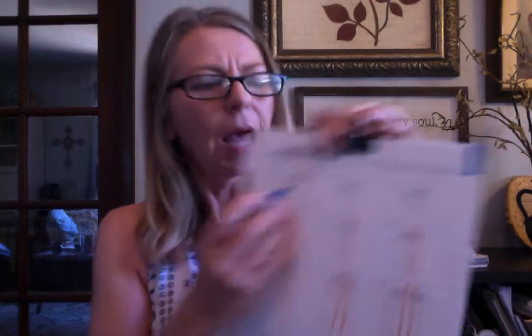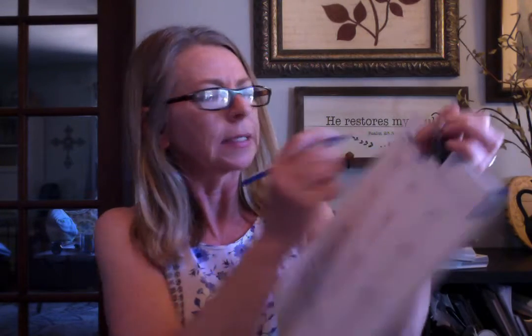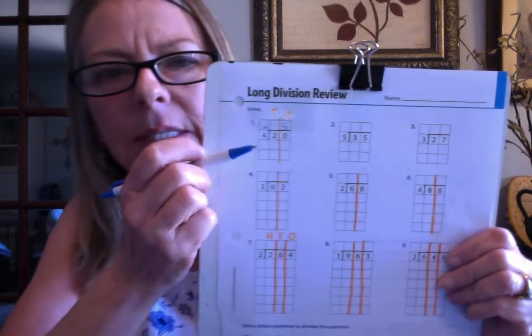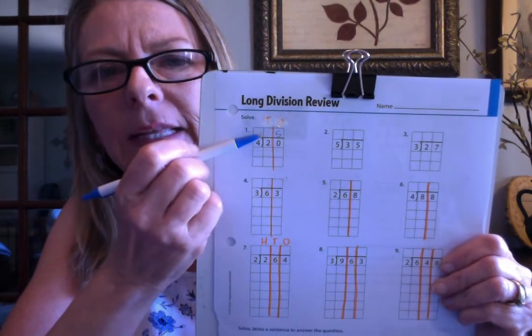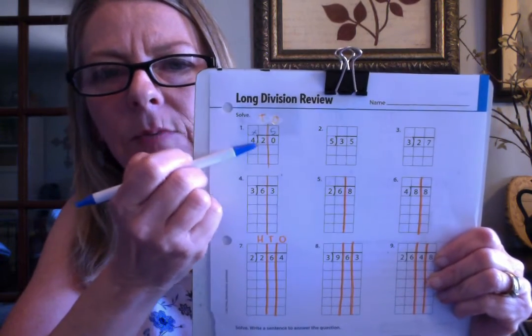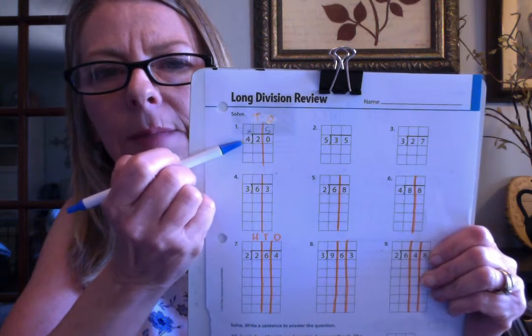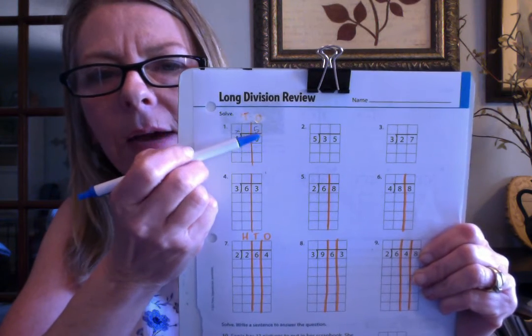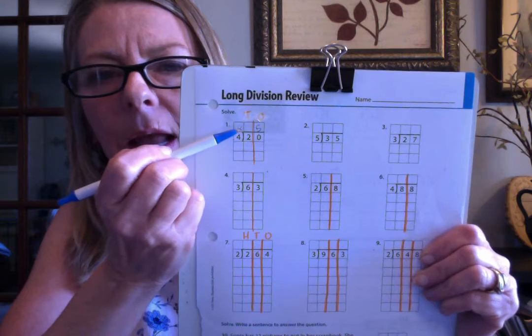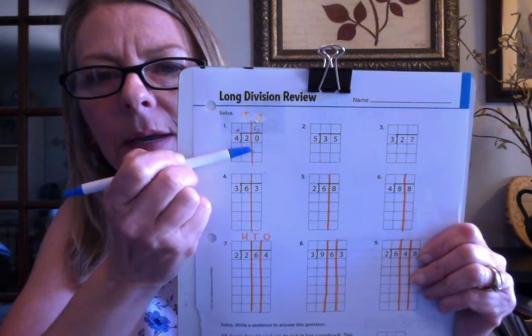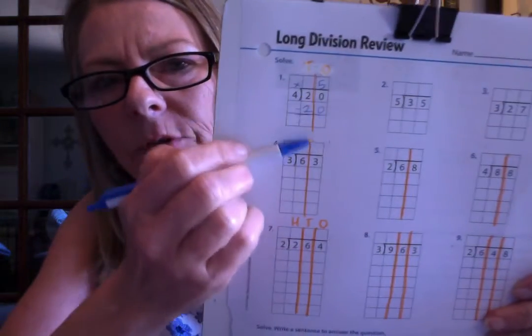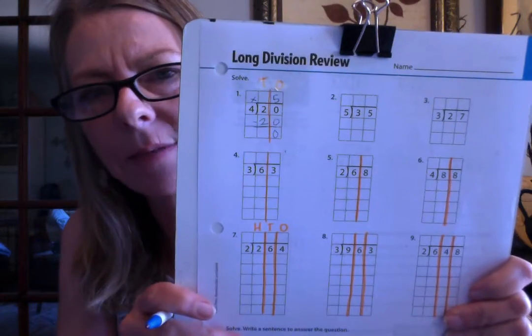Okay, so now we're going to go through the steps of long division. Boys and girls, sometimes I like to put a little X up here because I was working with some students yesterday and they were forgetting this multiplication step. Okay, so once we divide, 20 divided by 4 was 5 ones. Now I take my 5 ones and I'm going to multiply by 4. I'm going to write my answer. 4 times 5 is 20. The next step is to subtract: 20 minus 20 is 0, and I'm done.